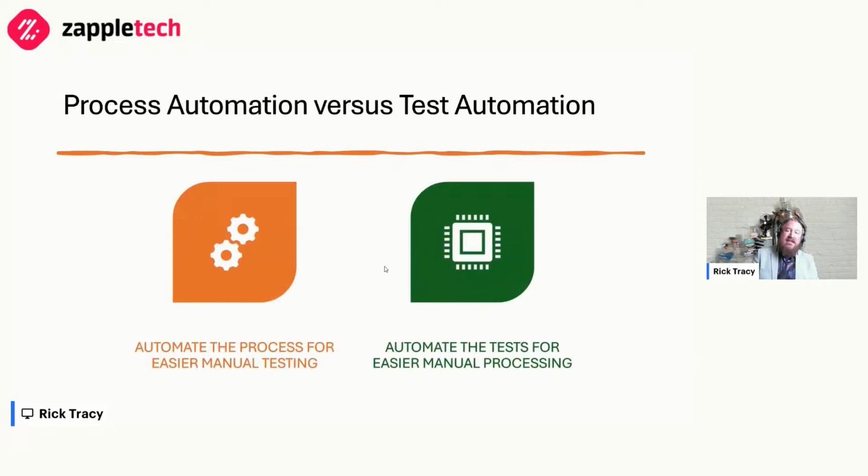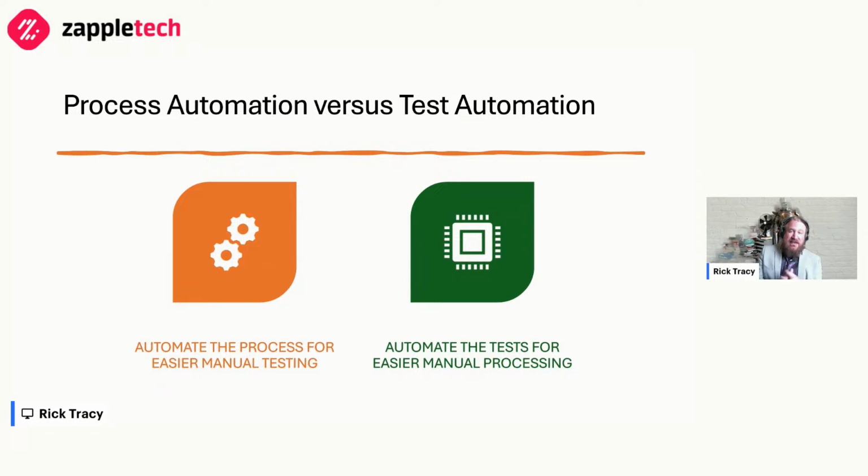The second question you have to ask is, are you doing process automation or are you doing test automation? So what I'm saying here is, are you automating the processes to make it easier to do manual testing? So am I running the system through, running all the data from beginning to end, and then taking a look at the data myself manually? Or am I automating the tests so that I can process everything easier? Am I executing it maybe still even by hand, and then having a bunch of data analysis scripts running through everything to make sure that all my validations are good and giving signals if something is not the way that I would expect, or is just to do general information?